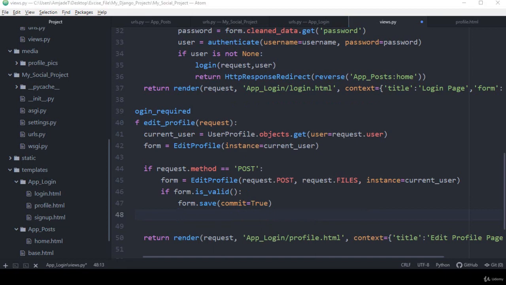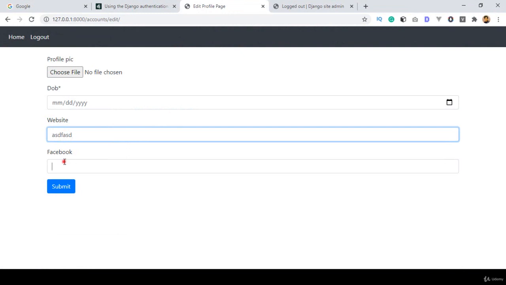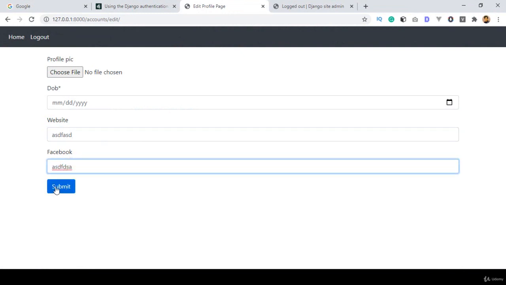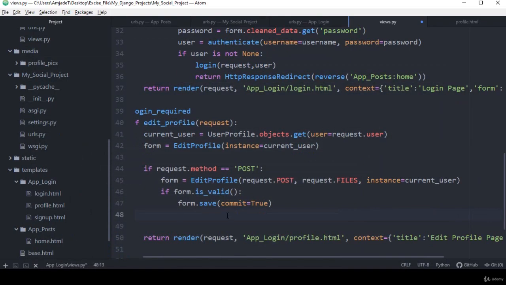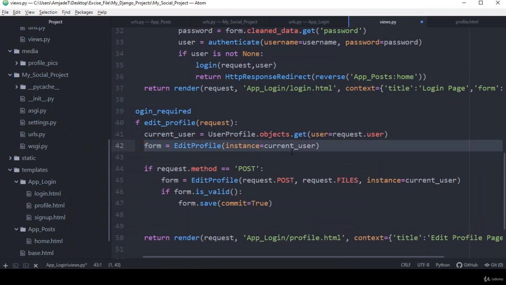That means when you update any website, any Facebook link, and if you click submit, it should be redirected to our same page, and in the same page area our values, that means all that input field values will be visible. It should display all our updated data values. So if you want to display it, it should be just like that, and again it should display our current user's data.